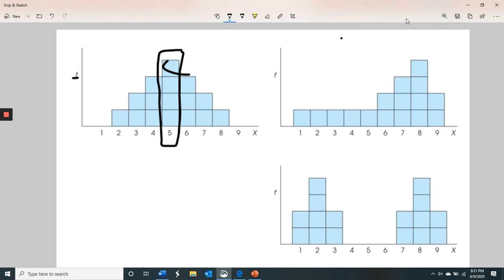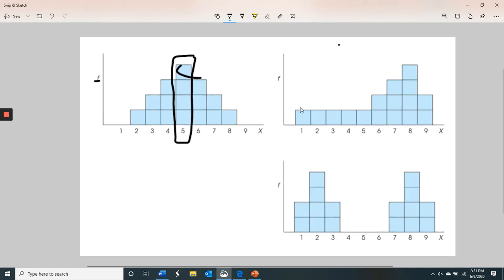How about for the upper right-hand one right here? What score do you think best represents the center of the data or where most people are? Well, on this one we have a negative skew. If I was to draw this, we'd see it's a negative skew here. So while it might be tempting to say 8, and 8 is actually one measure of central tendency, 8 would be what we call the mode. It's the most frequent one. But then we know the average is probably down here a little bit, maybe around 5 or 6.